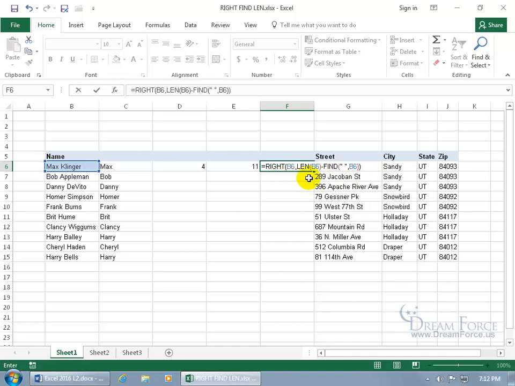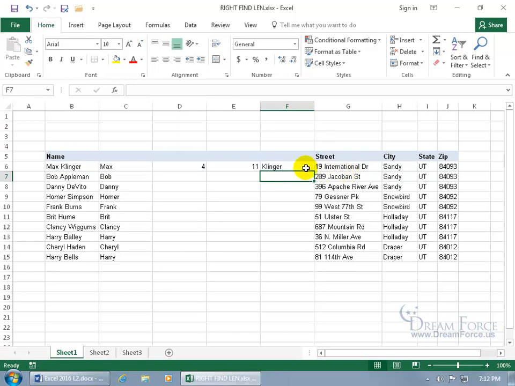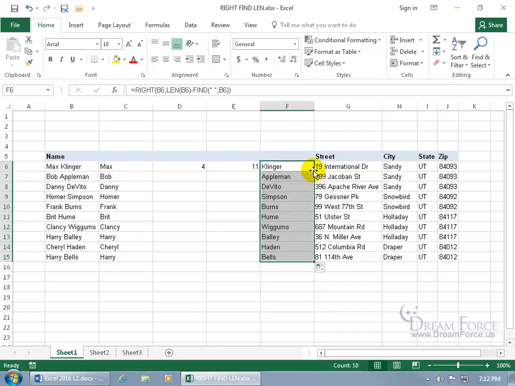And then before I hit enter, see if this makes sense, it's looking in cell B6, and it's counting from right going to left, but as it does so, it's looking at all the characters, which is the LEN function, and subtracting what it finds, starting from the left side, which counts up to 4 when it gets to that space. So 11, which is the total, minus 4, gives us Klinger. I love numerology. And so let's go ahead and select that cell so we can hover over the bottom right-hand corner to get the black cross, and then just double-click really fast to do a copy and paste, and just beautiful. Everybody's got a last name.